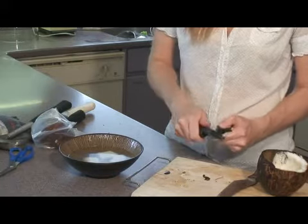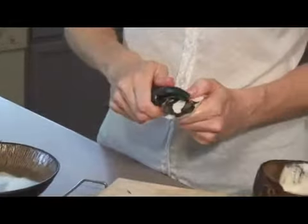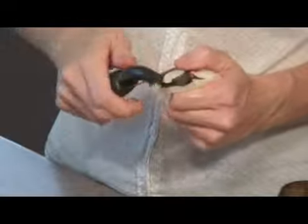Especially if you're going to store it, you want to keep the coconut nice and white, and that would be another reason to remove this brown peel, because it would start to discolor the coconut.